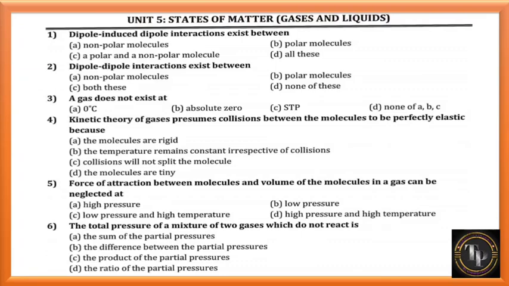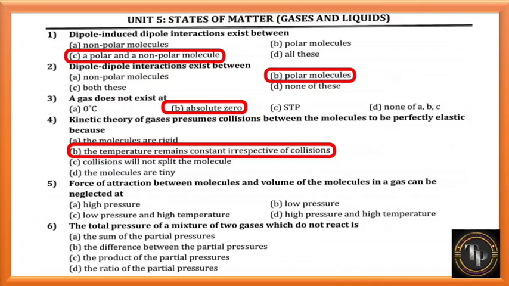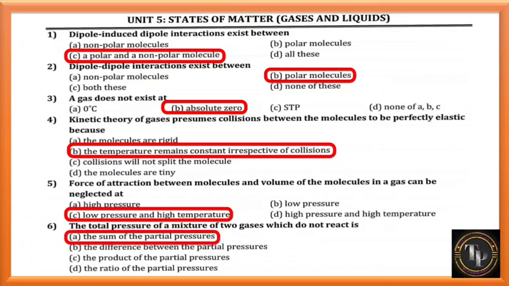Dipole induced dipole interaction exists between polar and non-polar molecule. Dipole-dipole interaction exists between polar molecules. A gas does not exist at absolute zero. Kinetic theory of gases presumes collision between the molecules to be perfectly elastic because the temperature remains constant irrespective of collision. Force of attraction between the molecules and volume of the molecules in gas can be neglected at low pressure and high temperature. Total pressure of the mixture of two gases which do not react is the sum of partial pressures.